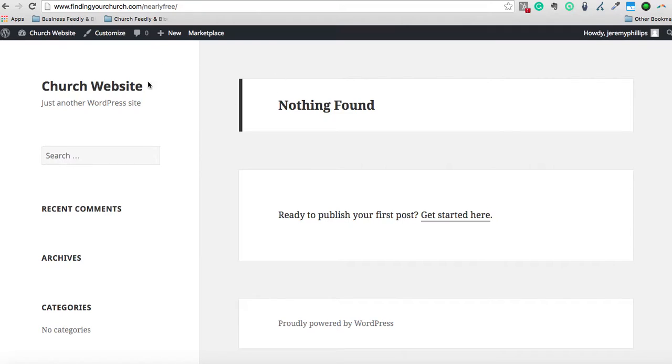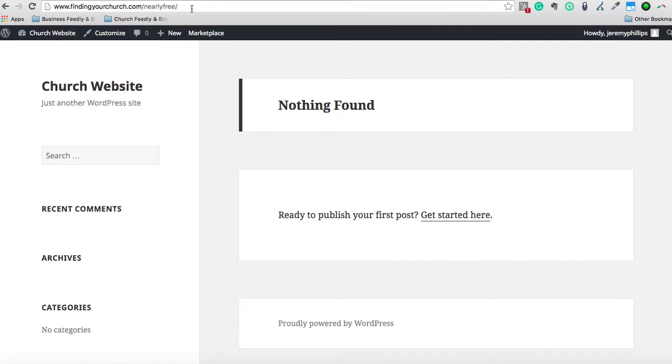So this is how the basic blog would look if you just set it up right out of the box, and that's with the basic theme design that comes with it. And obviously this is not what you want, even though when you post some information here it will look a little bit better. So I'm going to walk you through in more videos how to customize it more.